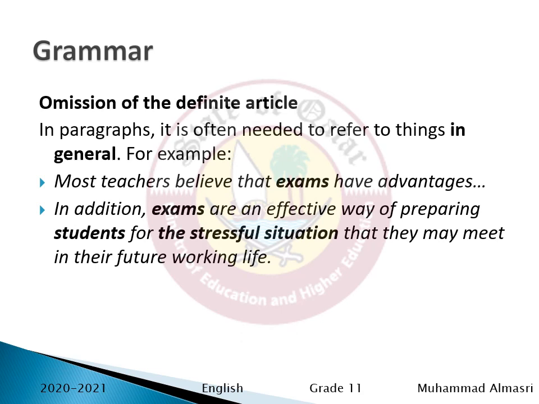Regarding grammar, omission of the definite article. In paragraphs, it's often needed to refer to things in general. For example, most teachers believe that exams have advantages. In addition, exams are an effective way of preparing students for the stressful situations that they may meet in their future working life.